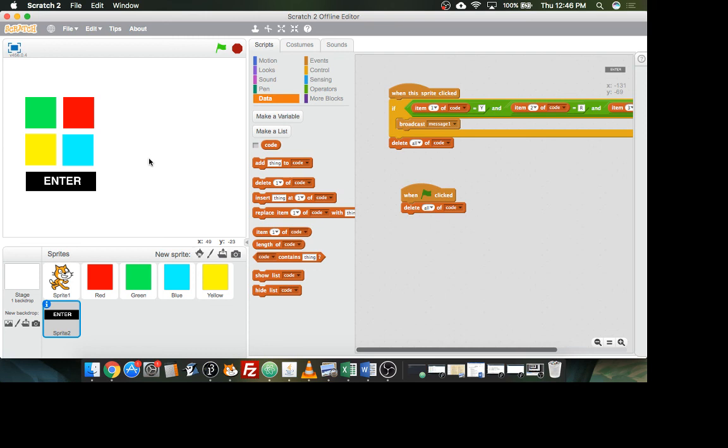I know one person in the other IT class, who has already done their Scratch unit. They had this cool combination lock type of thing. There were three dials, and you had to set the dials to the right number. When you click it, it would rotate the costume, and you'd get the number in the right place. That was a pretty cool way to do it. They ended up using, instead of a list, just checking the angle of each of the sprites that rotated around. And so once they had the knob rotated in the right place, then they could win.